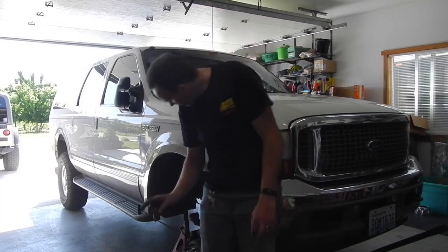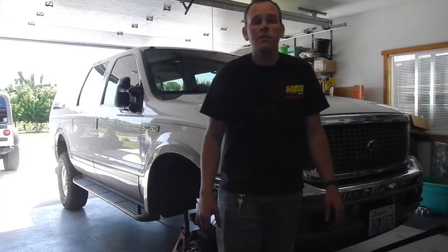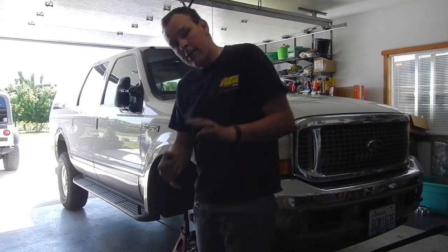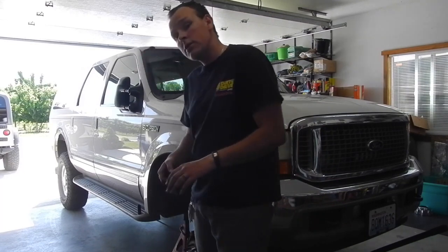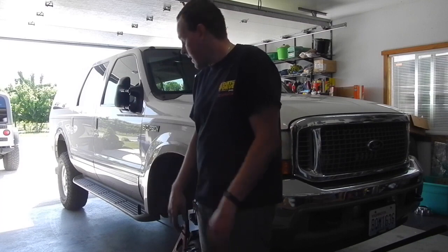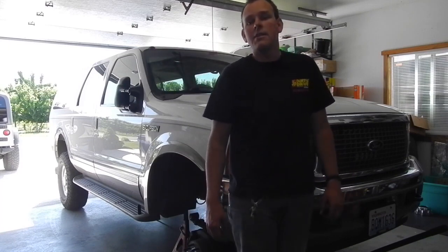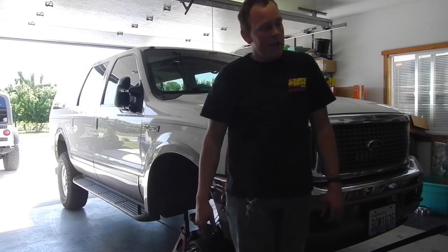We are working on the front today. As you can see, I got an early start, so I already have the shackles out, and I disconnected the front sway bar, and I pulled the bottom bolts off the front shocks so we can drop this thing out all the way. Looks like the front bolts are going to be a challenge. They're tucked up in there by the radiator, so that'll be exciting.